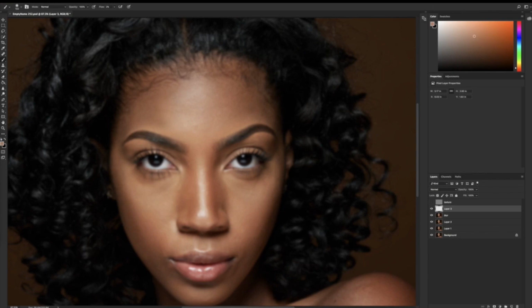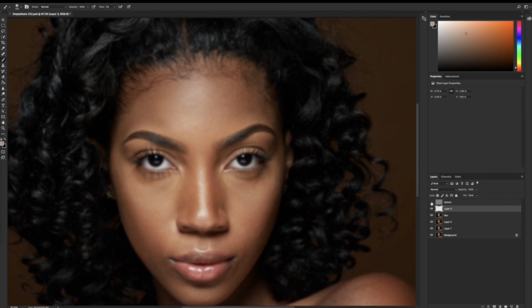Frequency separation is a very strong tool, and some photographers get carried away and they end up destroying the image instead of actually enhancing it. Sometimes you edit an image so much, you look at the raw file and you're like, wow, the raw file kind of looks better than the edit because I took it too far. So it's all about doing things in moderation and whatnot.